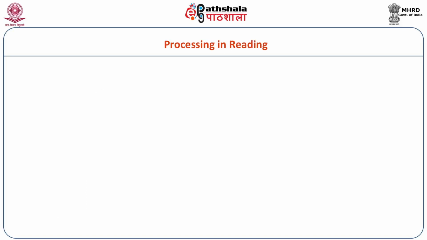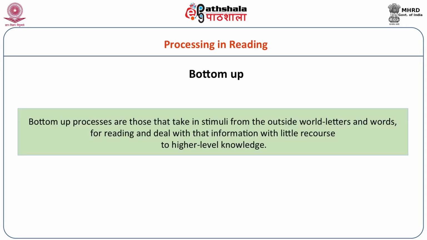Now again, the 2 kinds of processes are there in reading as well, the bottom up and top down. Bottom up processes are those that take in stimuli from the outside world like letters, like words for reading and deal with that information with little recourse to higher level knowledge.